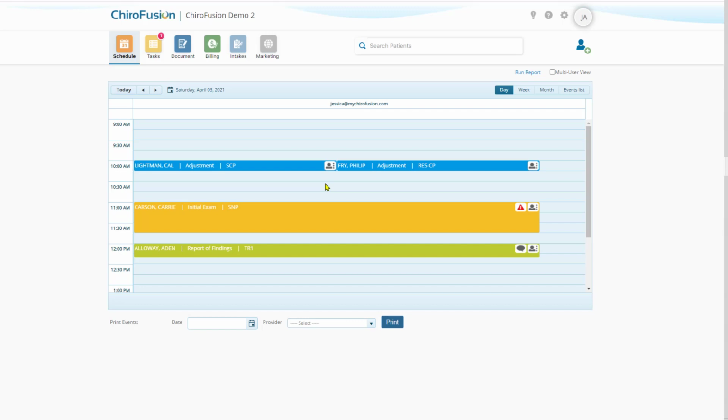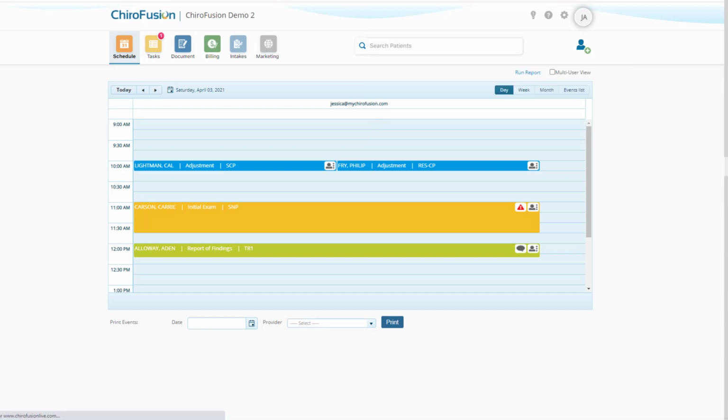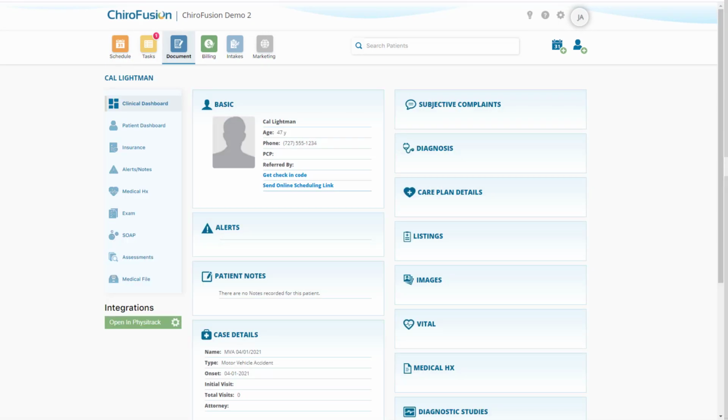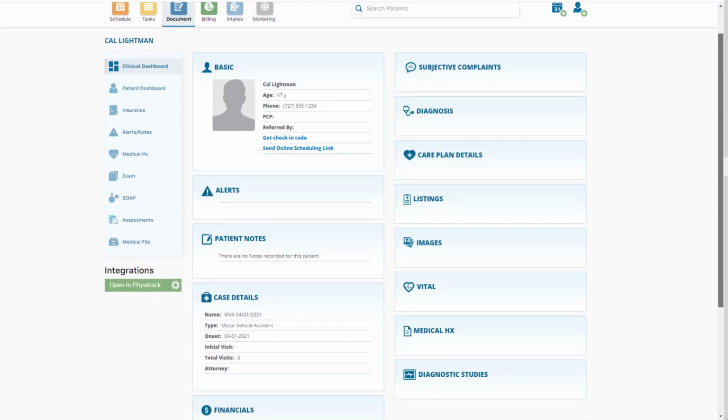We can enter the patient's profile directly from the appointment off the schedule, or we can search up our patient at the top right-hand side of our screen. Any cases this patient has will show, and we can click the case we need to document under. We first enter the patient profile under the clinical dashboard, which gives us a snapshot of our patient's most pertinent data, making it very easy to manage our patient's case from a single screen.